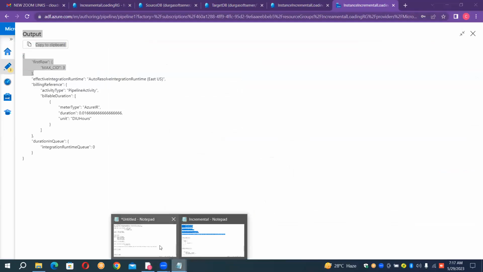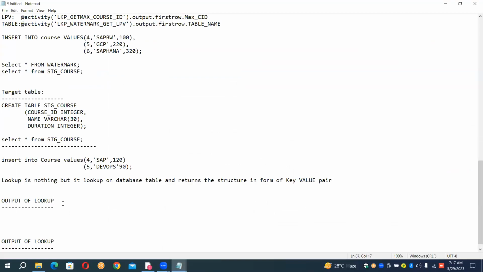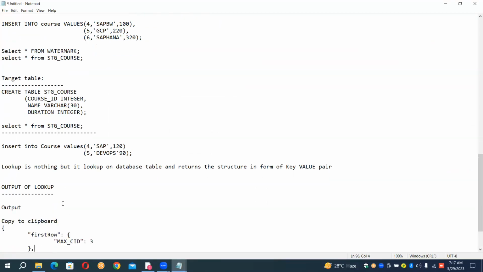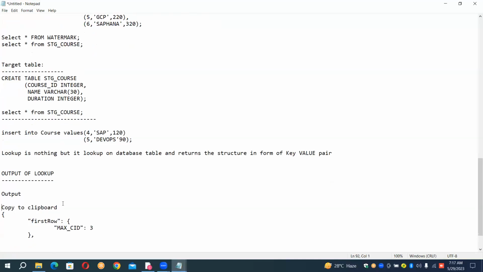That's it, everyone. First, output of lookup underscore course.